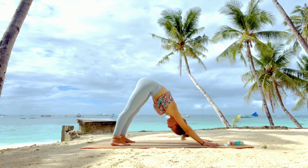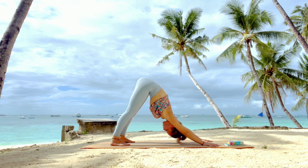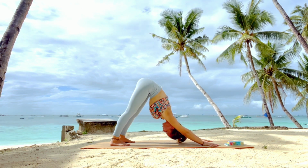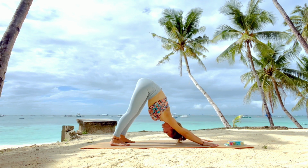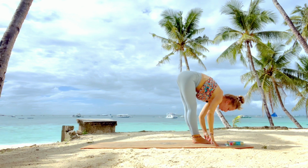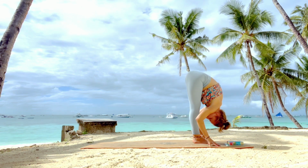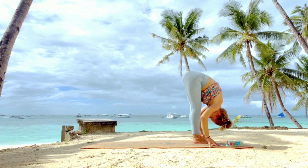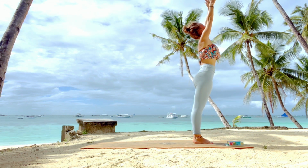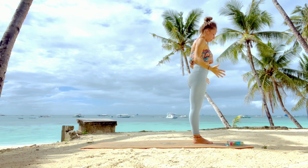Just a breath. Remember to let go of tension. Stick your tongue out or open the mouth and just sigh it out. Gaze to the top, left foot steps in between, right to follow, big toes to touch. Inhaling for that flat back, exhaling to fold. Inhaling to rise all the way up, maybe gazing up, shoulders away from the ears. Exhaling, hands at the heart and down by the side.